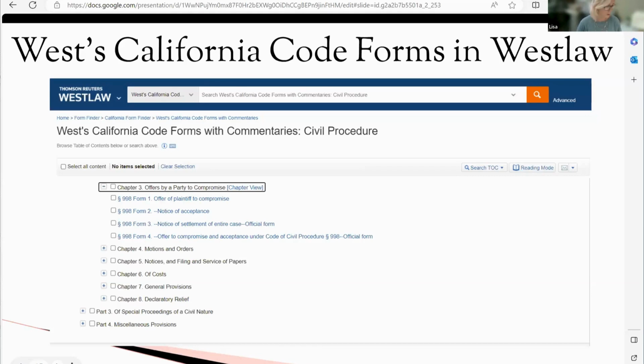I don't think we have time to go much deeper into it today, but definitely give this a try if you're looking for forms, especially if you know it's a subject governed by statute in California. Think things like a statutory power of attorney form, or even things like discovery is governed by statute. Lots of stuff in the civil procedure part of this on discovery. This really has a lot of utility. And again, I've found it really handy a few times recently helping patrons in the library. So I think that's everything I wanted to say about that. Next resource.